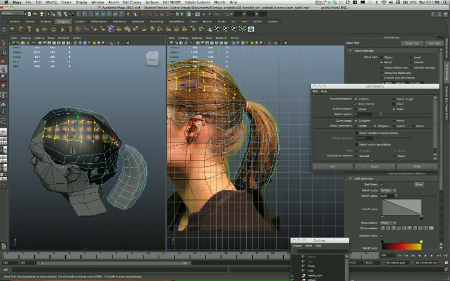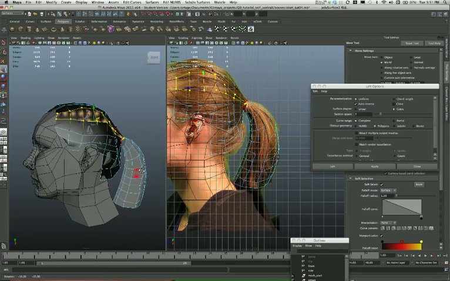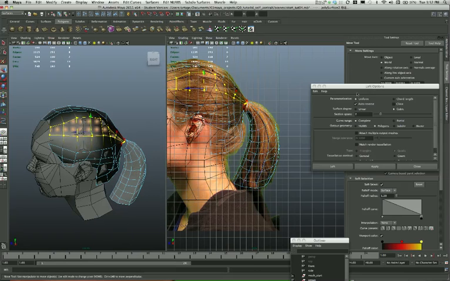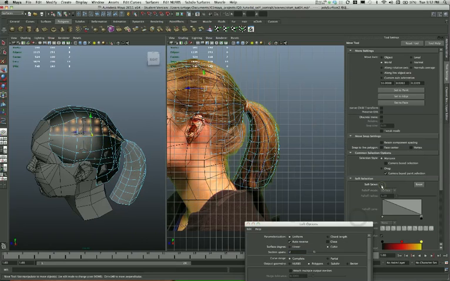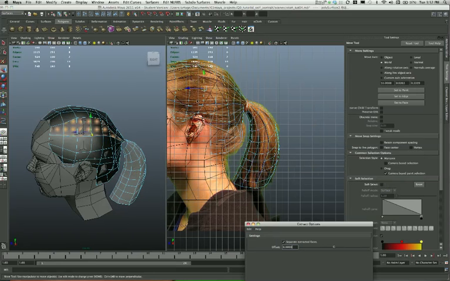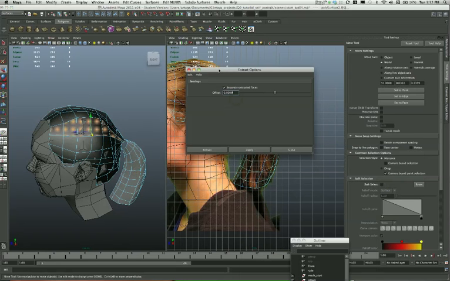Switch off my soft selection here, and I'm going to shift right click here, say extract faces, and I'll create a separate object.